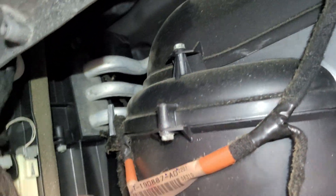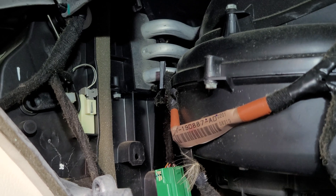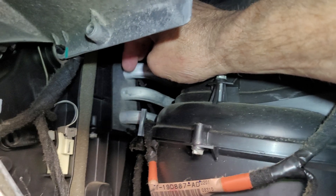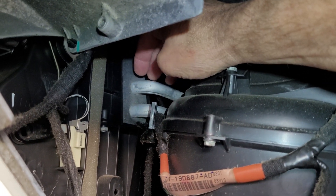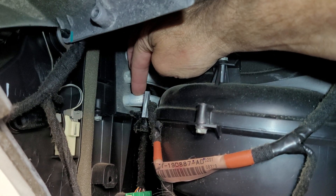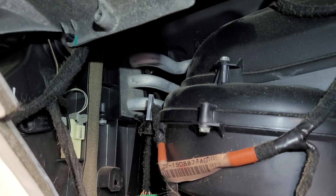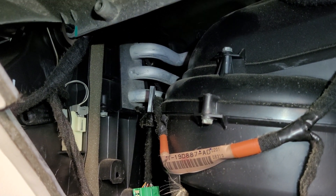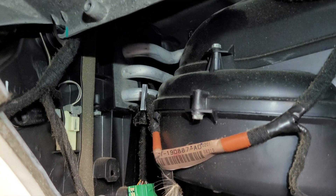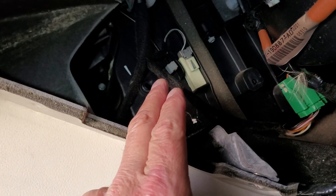There's your filter right there, and there are your heater core lines. The way I diagnosed this was I put my hand up here and felt the lines — one wasn't hot and one was — and that told me I still had hot water flowing through even though the coolant bypass was supposed to be shut off. Normally when the air conditioning kicks on it shuts that valve off, and the valve is at the bottom of the radiator.